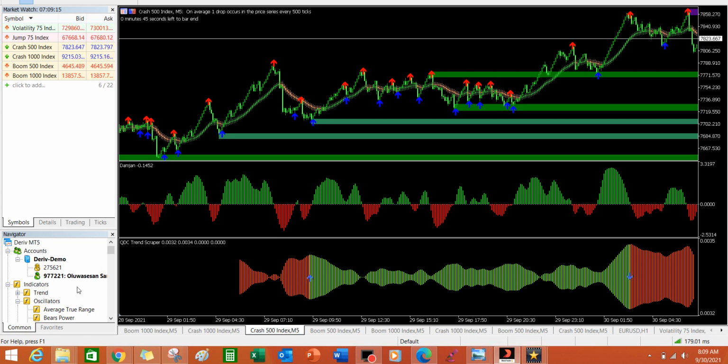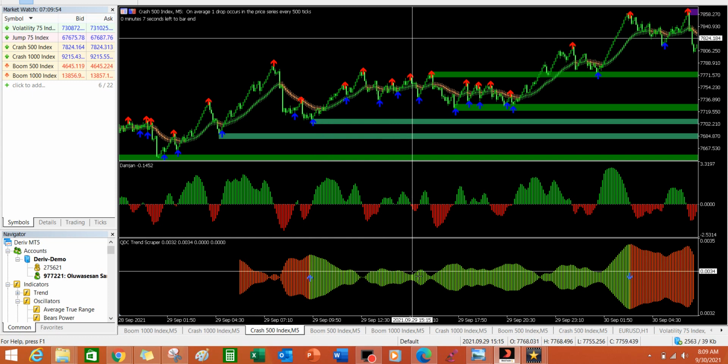And this is the way it works, guys. Before you can go into any of them, you need to be sure of the trend. If you are not sure of the trend, then I don't expect you to try it out. Make sure the signal you are getting is in support of the trend. And here is a buy signal, and of course it is in support of the trend. Here is a buy signal and the trend is on uptrend at this particular point.